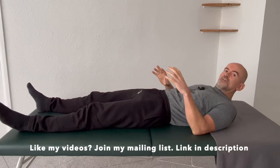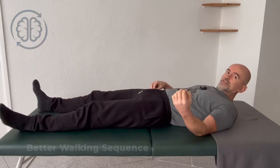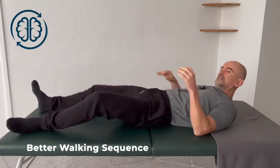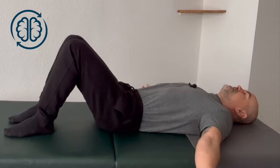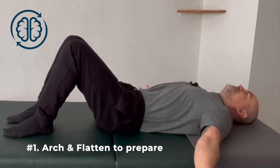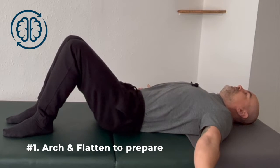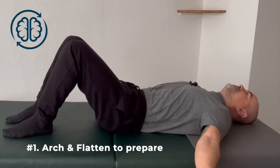In today's video, I'm going to take you through the lesson for improving walking. So to begin, we're just going to do a little bit of arch and flatten first, and then we're going to get into the sequence proper. Lay out on your back, knees bent, feet flat like so. And then we're going to inhale to arch the lower back, and then exhale to flatten. And we're just going to do a couple of repetitions like this to ready ourselves for the rest of the sequence.